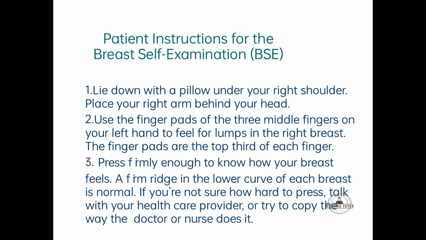Lie down with a pillow under your right shoulder. Place your right arm behind your head. Use number 2. Use the finger pads of the 3 middle fingers on your left hand to feel for lumps in the right breast. The finger pads are the top third of each finger. Press firmly enough to know how your breast feels.